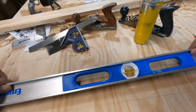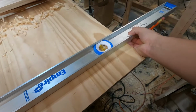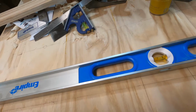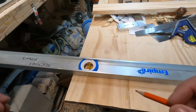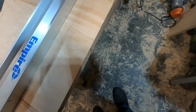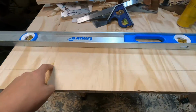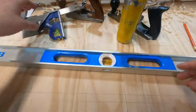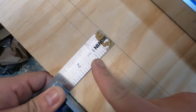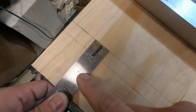And then we'll put it on the mark. Put it on the mark. I guess I could have just used the... so that's the line I'm going to be cutting. And that should be the same distance all the way down. Right here it gets a little short.